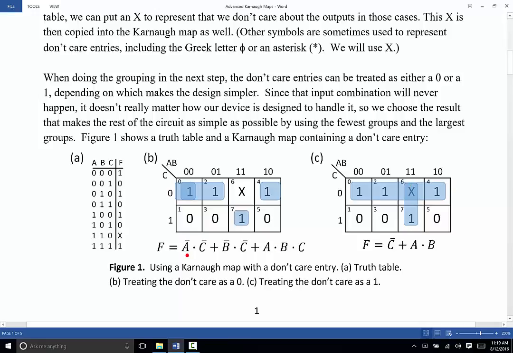If you just look at the digital logic function that comes out of it, the Boolean equation, you can see if we have to treat that cell as though it's a zero, we get a big, long, kind of nasty equation. If we get to treat it as though it's a one, we get a much more compact, much simpler equation.